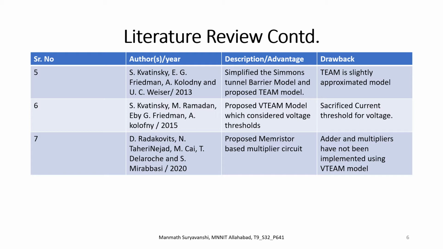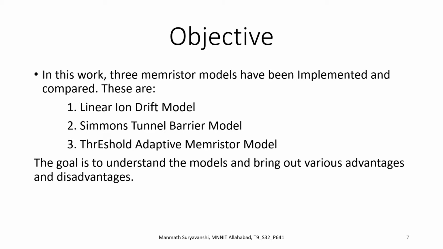These models have been used to design bigger circuits, such as memristor-based multipliers and even adders. In this work, three memristor models have been implemented and compared. These are the linear ion drift model, the Simmons-Tunnel barrier model, and the threshold adaptive memristor, also called the TEAM model. This comparison can help us decide which model to use in different simulation needs.